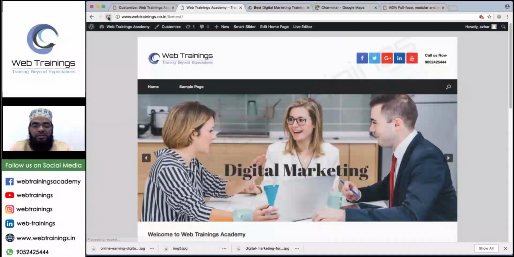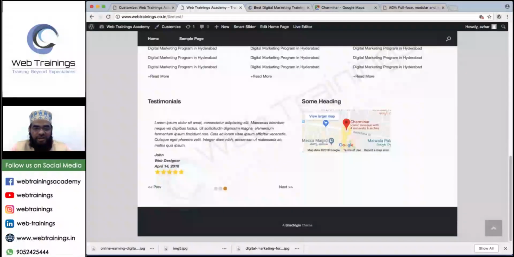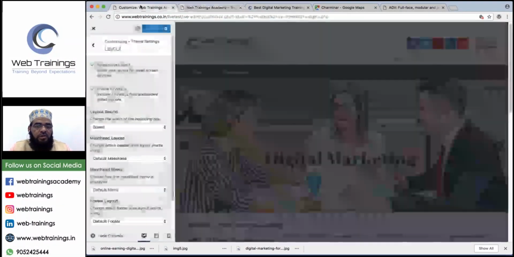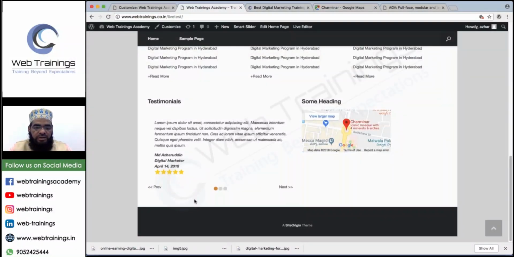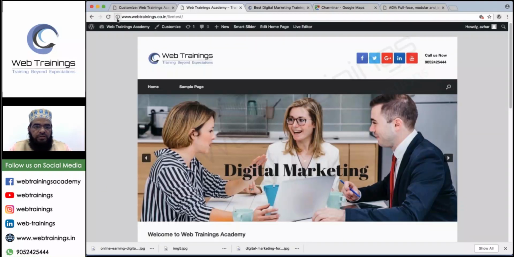I'm not saying which is better or not better; that is not my problem. My point is, this is how we can display. So this is one structure: everything is under a box. This is the boxed layout. Whereas if you select Full Width, it will spread to the full screen like this. All right.